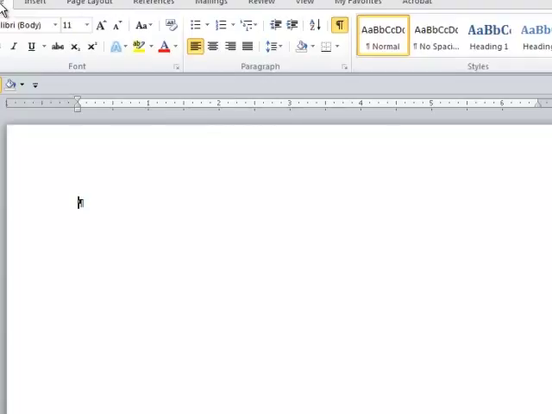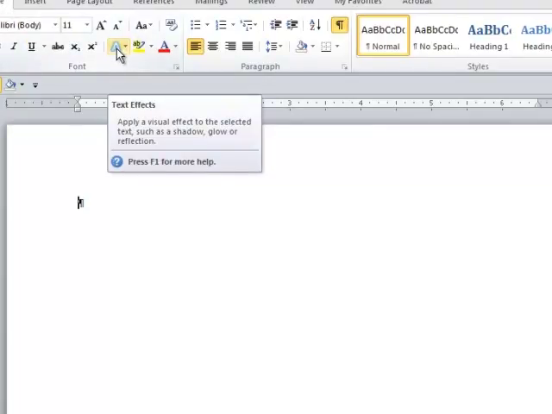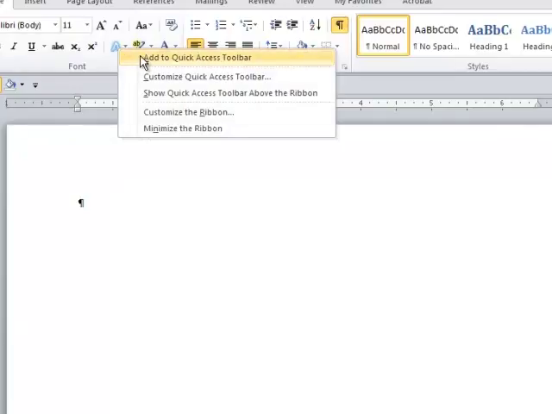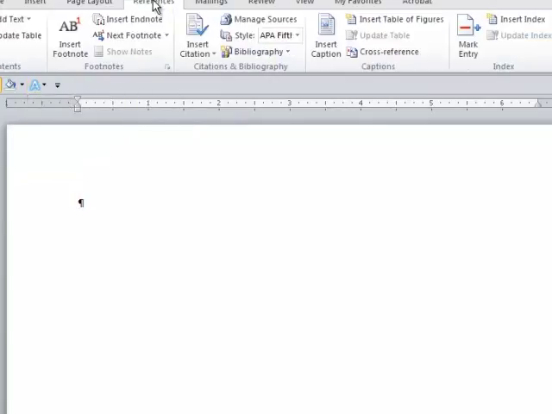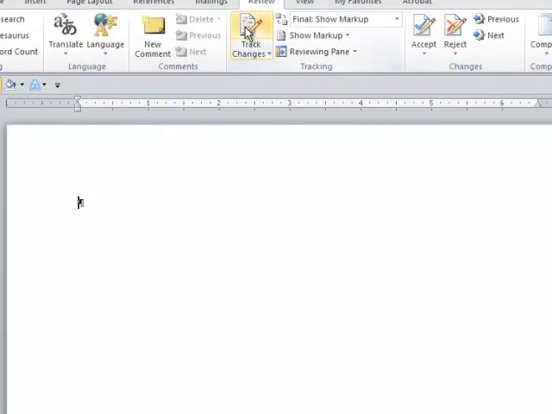You want to quickly access your favorite commands? You can go to the Home tab, and let's say I really like text effects. When I right click on it, Add, text effects gets added to the back edge of my Quick Access Toolbar. So when I'm even at References, I have this command available for me. Review, let's say I like track changes, I'll add it, and so on. So right click, choose Add, and that command gets added. I can even add the entire group if I want.